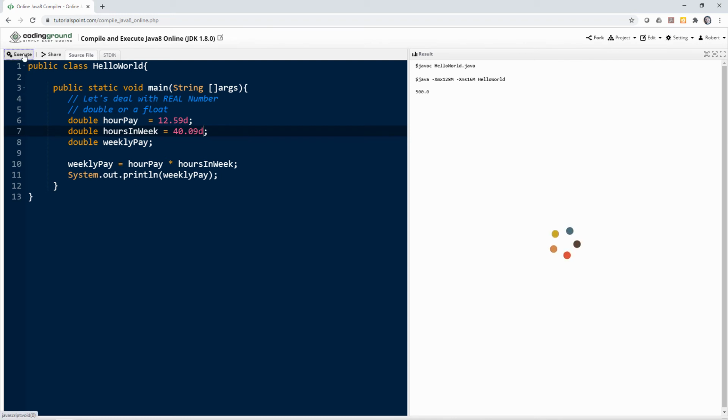So let me click on execute, and then you should see on the right-hand side, you get all this right here. Now take a look at this. When you work with doubles, you get quite a number of decimal places. A little bit later, we're not going to really worry about this too much. But behind the scenes, when Java or any language is doing its arithmetic in the background, there's always a little bit of overflow.